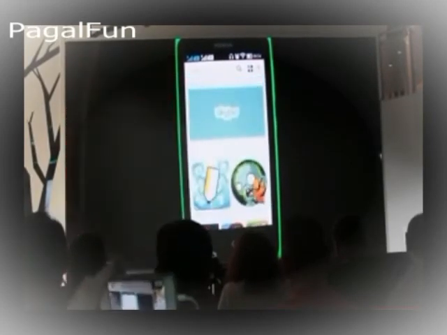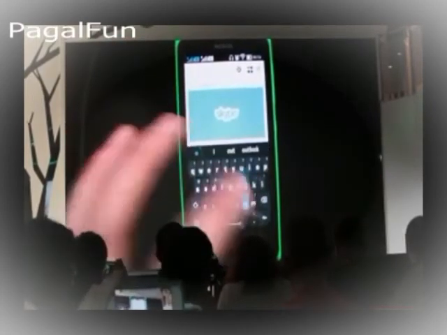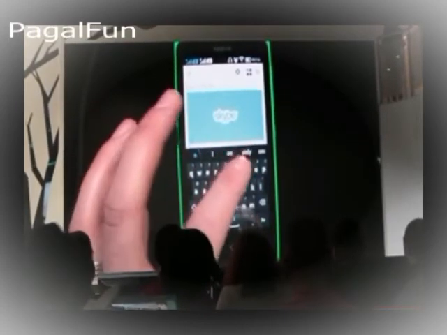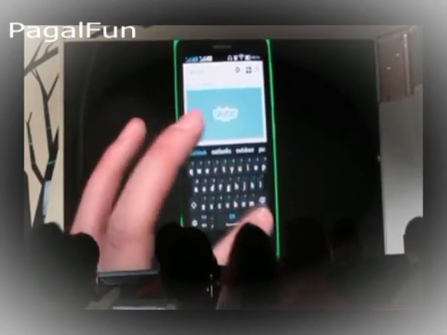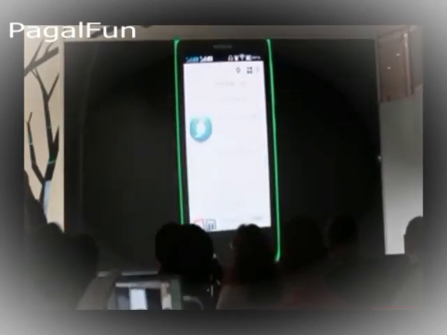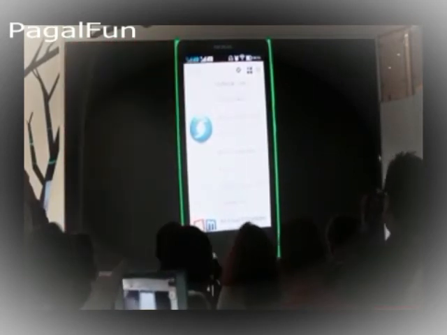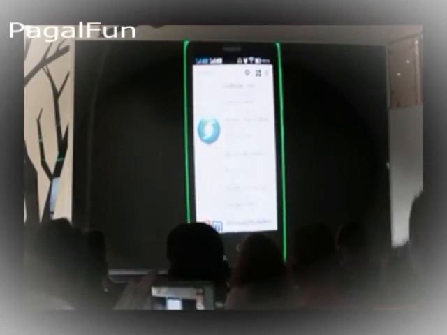Now, if I want to add another app, for example, let's search for another one of those popular Microsoft apps. Let's have a look and see if you want to install Outlook. And there you have it, as simple as that. I can go straight in. Obviously, we're using the network here at Mobile World Congress today. Fairly busy today, so it takes some time to feed through.